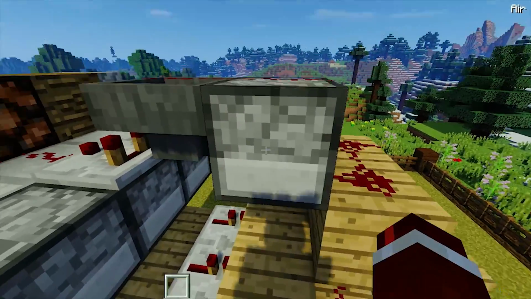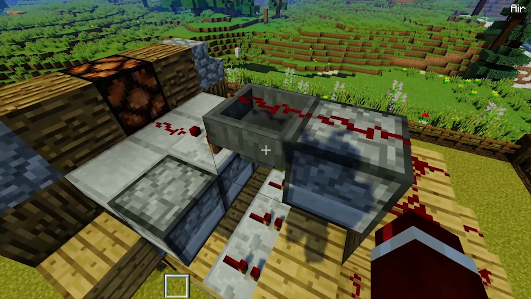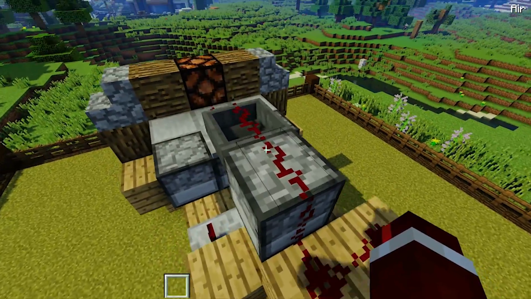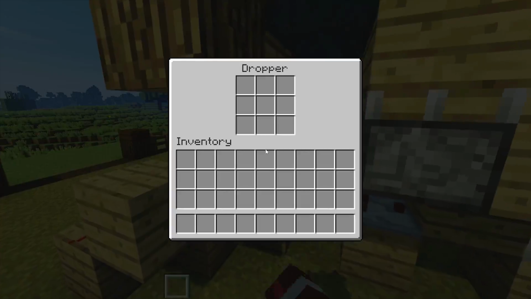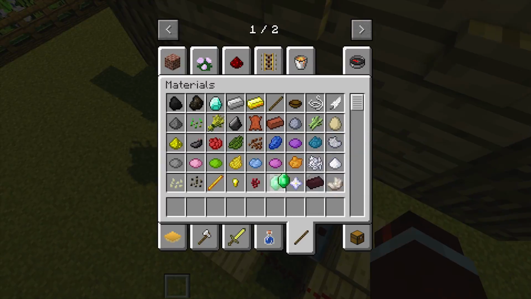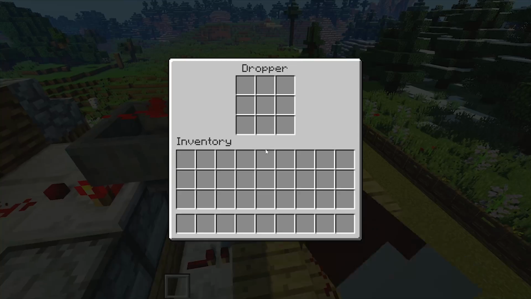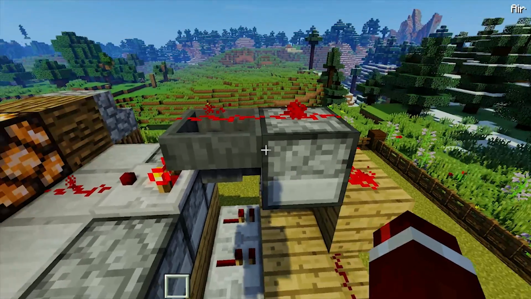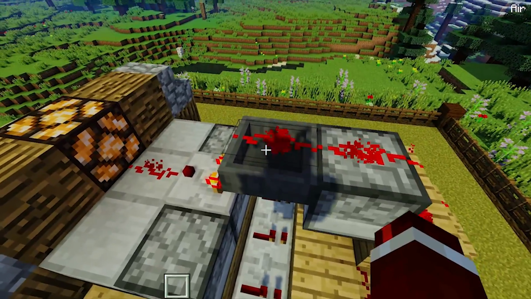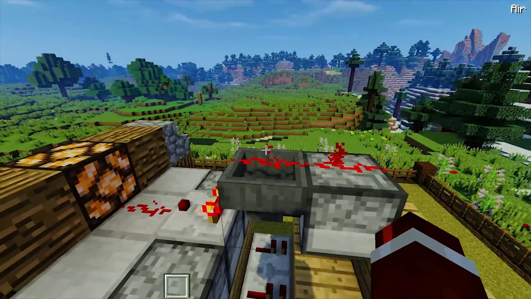So what happens here is we shoot an item out, this stone for instance, into this hopper here. Now this redstone here is going to stay powered as long as there is an item in that dropper. So let's just quickly do that. What it just did is it shot that item from the dropper here into the hopper. Now that item's going to stay there because this redstone here is powering that hopper. It can't go back into the dropper over here.